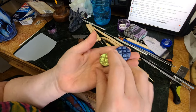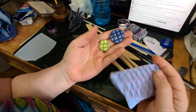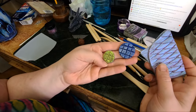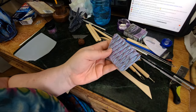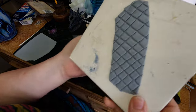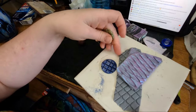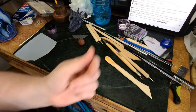I sculpted out a whole little sheet, kind of like this. But I wish I had cut this into circles before baking it that way. I was just practicing, following along with some other YouTube videos that talk about making scales. And then this one was really cool to make too. That was a fun kind of alligator-y one. And so I figured I'll save these as little samples for if I ever wonder what kind of scales I should make.